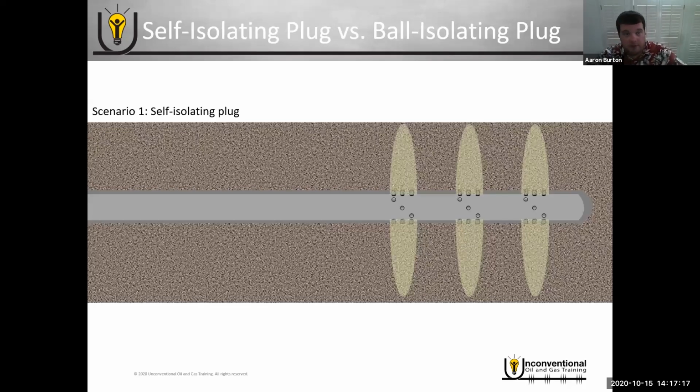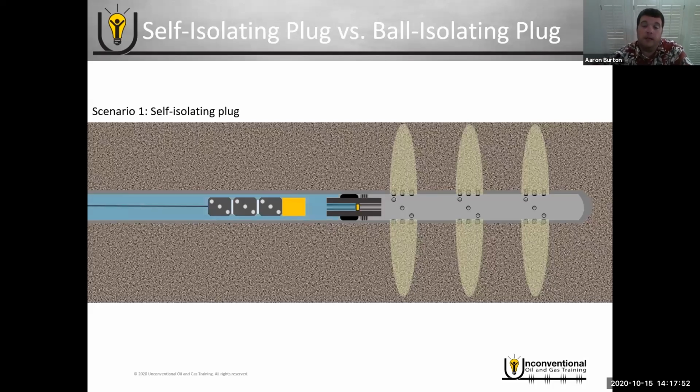And let's look at a couple of scenarios with the self-isolating plug versus the ball isolating plug. So in the first scenario, we'll look at everything going correct on the operations, no operational issues. And so we'll start with the self-isolating plug. So we pump it down the hole through the previously fractured stage. We send our electric signal through our wireline, set the plug, and then we can pull up with our wireline assembly. Now with this plug, it's self-isolating. So as soon as we set the plug, we have isolation. So now we can pressure test, make sure that the plug is set. And then once we've done that, we can send our electric signals and fire our perforation guns.